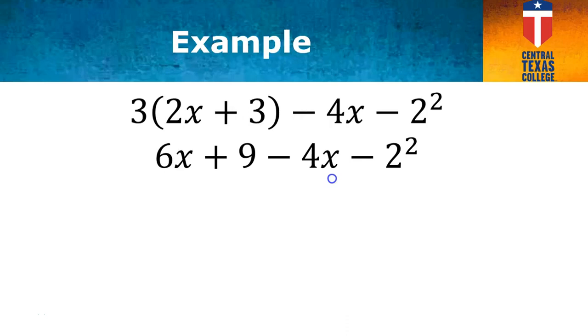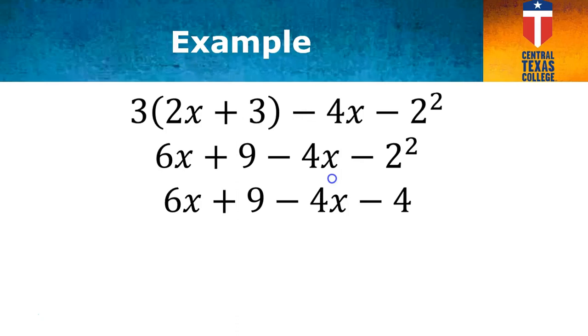So now we're on to exponents. So the only exponent that we have is this 2 squared. Well, 2 squared is 2 times 2, which is 4. So please excuse my dear. And if you notice in this problem that there is no multiplication or division, so we just skip that step. And then we go on to, Aunt Sally, we go on to addition and subtraction, working left to right.